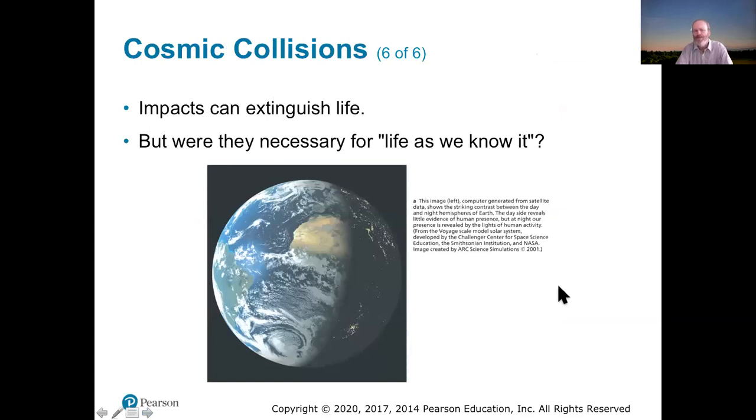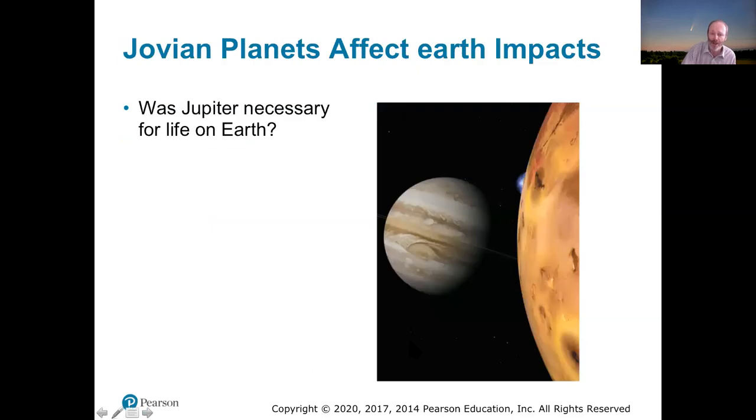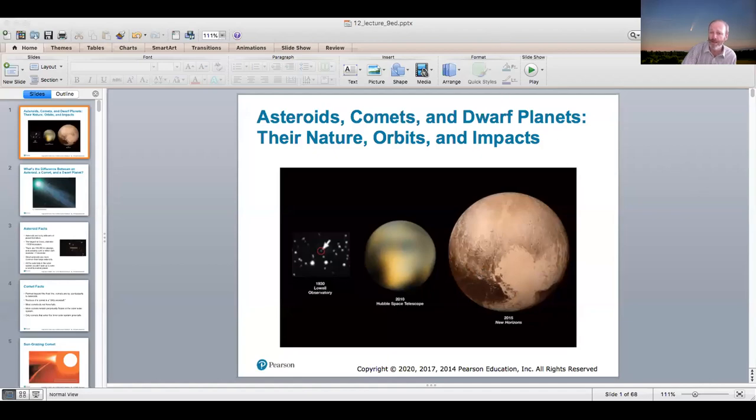So our water may be in part due to early comet impacts or early asteroid impacts. Some asteroids have H2O ice on them as well. So it may be that it's sort of a love-hate relationship. We don't want to have them hit us, but we're glad in some ways that they did at some point. So one of the things astrobiologists ask is not just how does life form and do we have carbon and water, but are the conditions right for life? And one of the conditions for life may be having big planets like Jupiter standing guard over the smaller planets along the way. So that is it for that chapter, and I will see you again for chapter 13, Lucky 13.